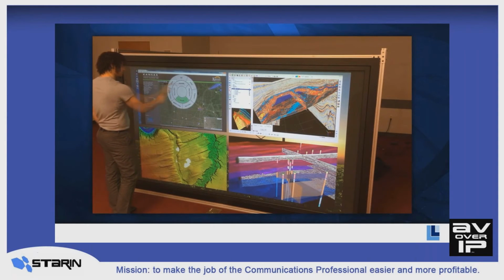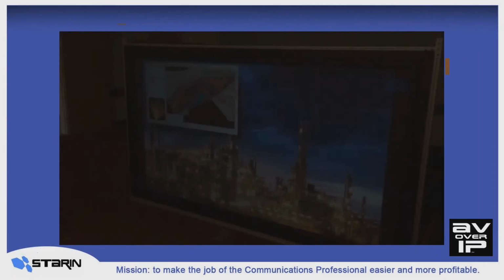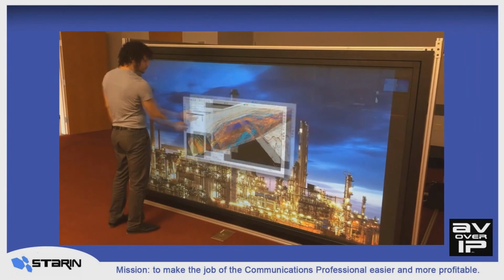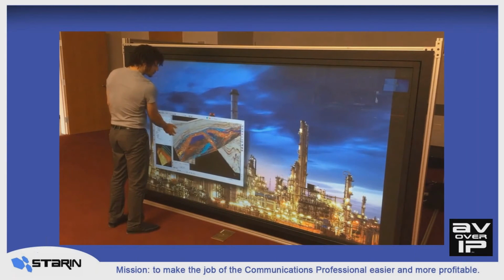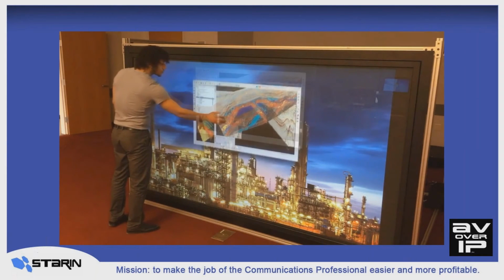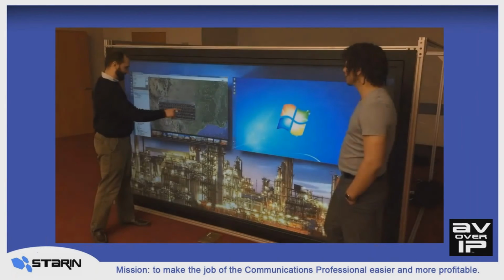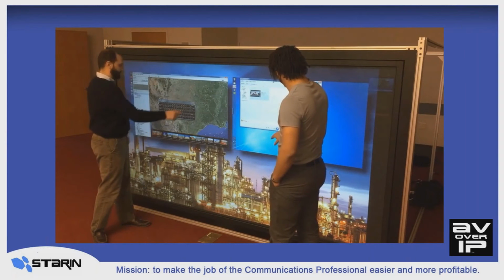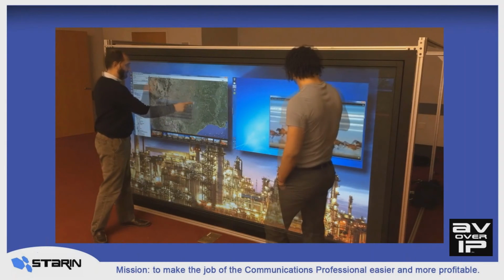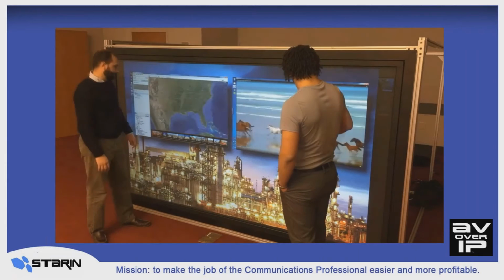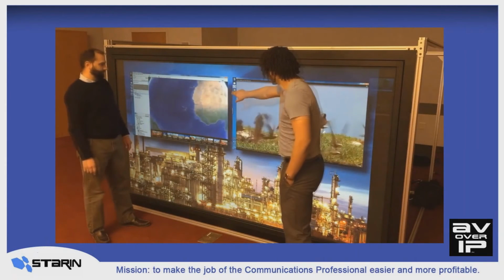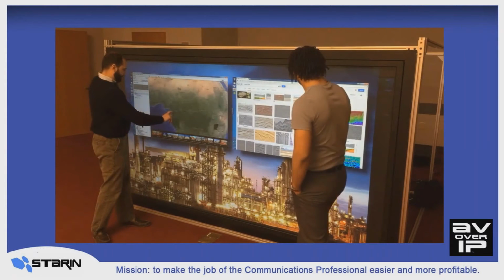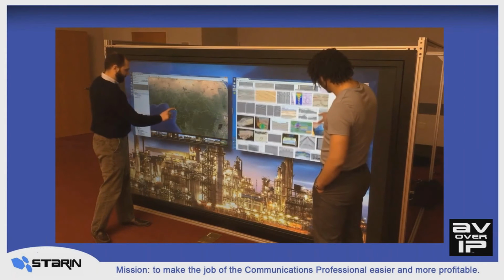Okay, so now let's take just a little deeper dive into Layer Logic. Moving sources around is easy. As you can see, with a simple hand gesture on the touch panel, you can drag a source anywhere you want. Here you can see that both Scott and Justin can interact with the multiple source computers simultaneously without any interference with one another. They're actually using 2 computer programs at one time. I see.